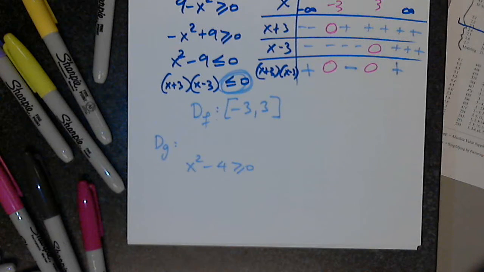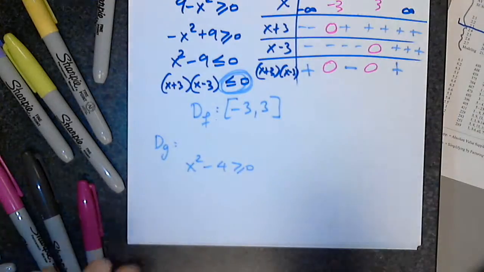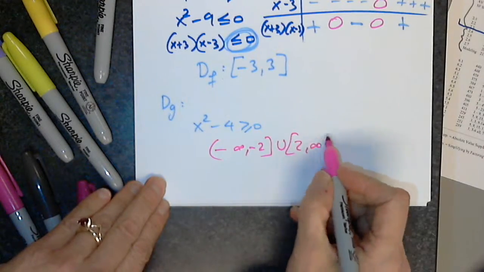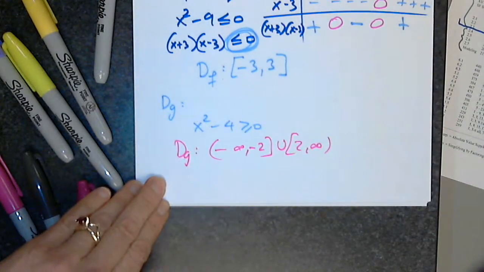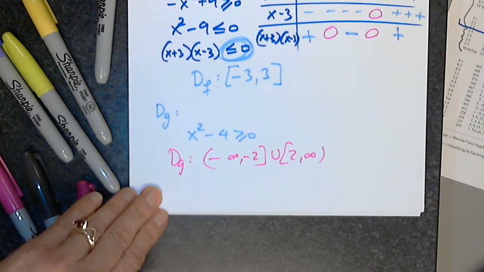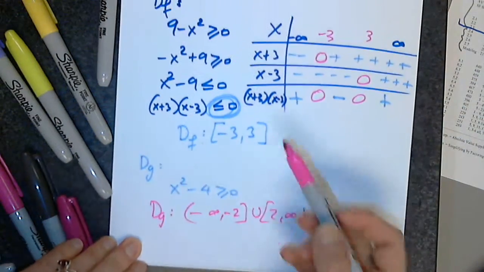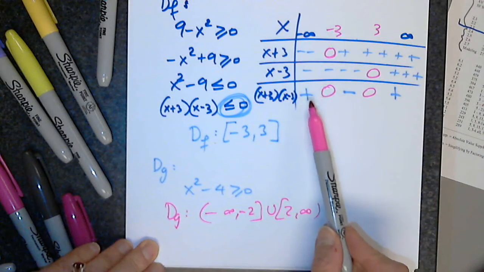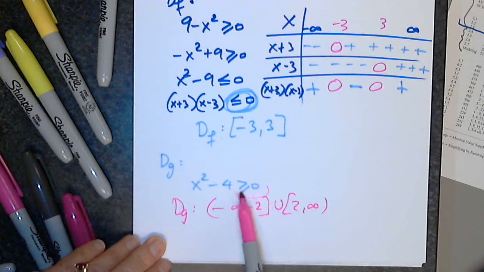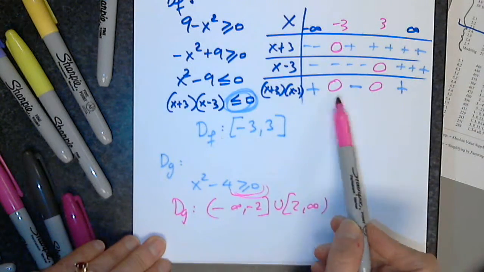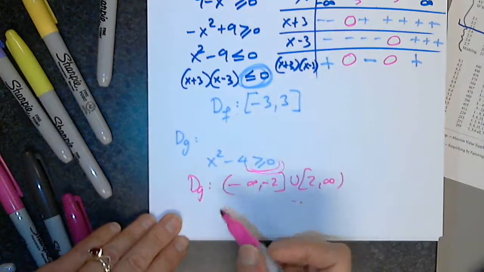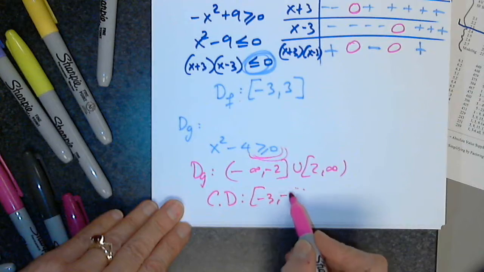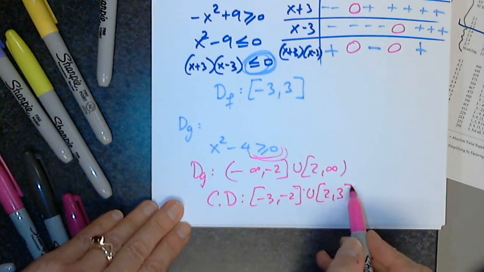If there is, then we can create. So indeed, -∞ to -2, union 2 to infinity. So that's the domain of g. Do we all agree with that? Yes? Using the chart, you have 2 and -2. You will still get the same thing, positive, negative, positive, but this time you want positive. So that's why you have to pick the outside. So is there a common domain? Yes. Between -3 and -2, union 2 and 3.